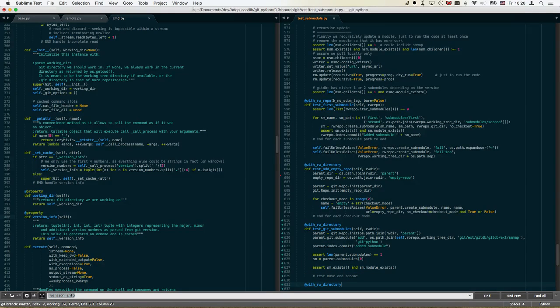Okay, once again, now we do the same thing, but we set up a submodule ourselves and then use the git command to try to use that submodule. And if it doesn't work, we know that we are not compatible to Git anymore for whichever reason. And I think right now this test should fail. Test Git submodule compatibility.